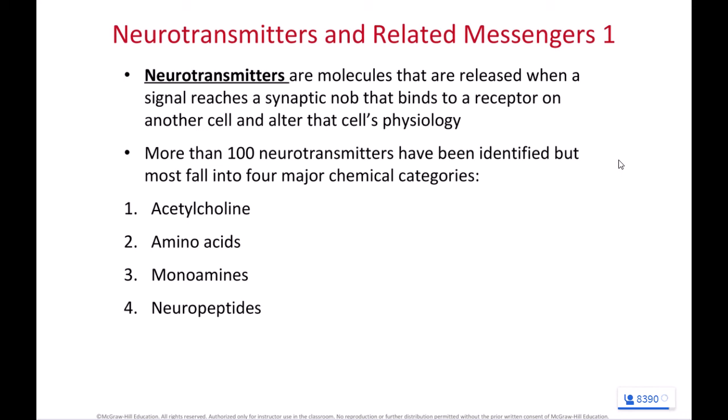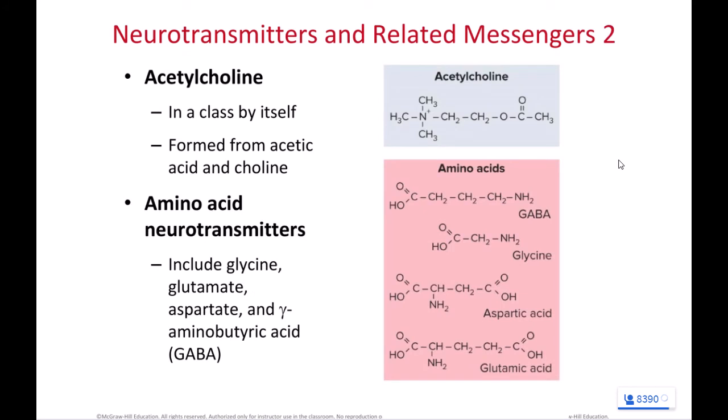If you look in your lecture textbook, the textbook for this course lists dozens and dozens of different neurotransmitters. Please do not memorize those neurotransmitters. I'll emphasize the key ones I want you to focus on here during lecture. Obviously, acetylcholine has been emphasized, so commit that one to memory.